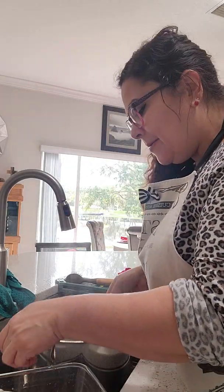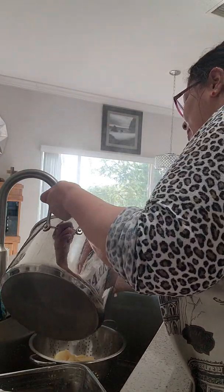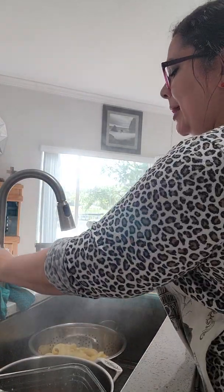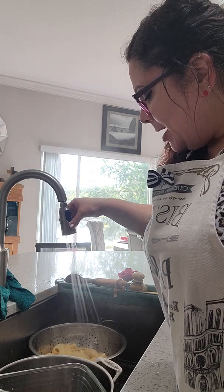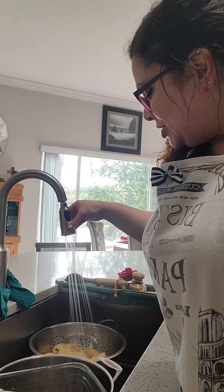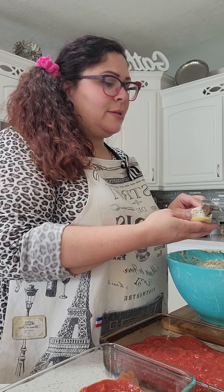And now it's time for draining the pasta. And be careful you don't get burned like I almost did. Cold water, let it run so that way it stops the cooking process and it becomes cold enough for you to handle it in order to put the stuffing that goes with the shells, stuffed shells. Here comes the hard work, the stuffing of the shells.